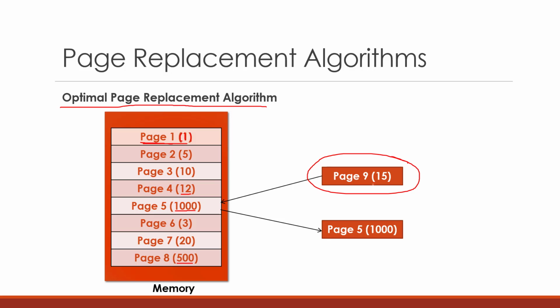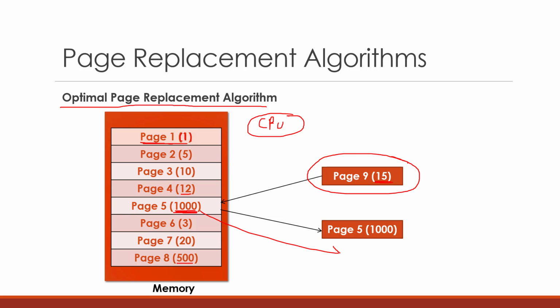New page comes in, page number 9, that is required after 15 instructions, for example. Now which page to take out from here so that page 9 can get in? Now we know that page 9 is getting in because CPU is looking for page 9 right now, right? So page 9 has to get in somehow, right? But there is no space for page 9 to get in the RAM, because all the spaces are allocated to other pages, right? In that case, what to do? Which page should be taken out from the RAM so that page 9 can get into your memory?